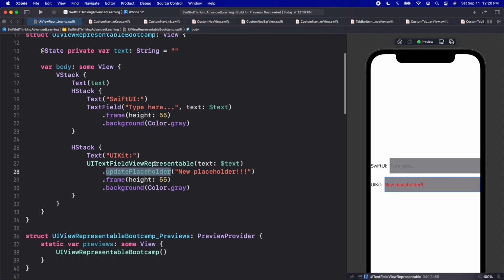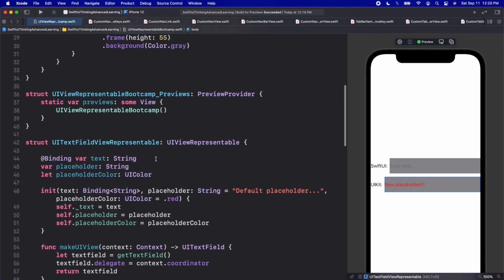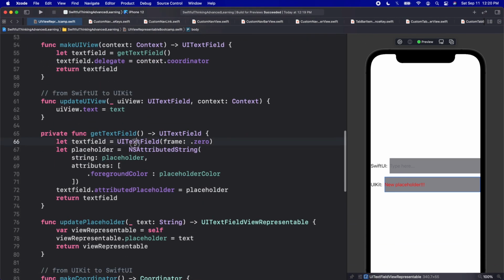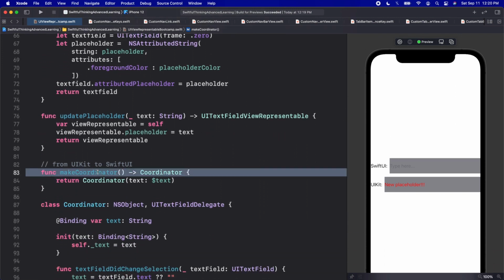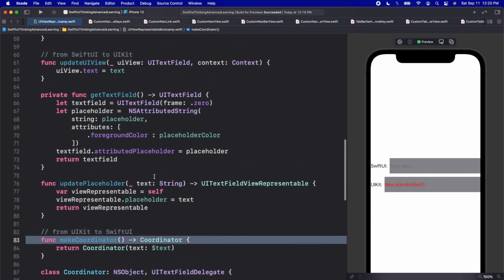So in this video, we learned how to take UIKit views, so we have a UI text field, and put it onto the screen. We then learned how to send data from UIKit to our SwiftUI app, and we did that with a coordinator. We then learned how to send data from our SwiftUI app back to our UIKit view.